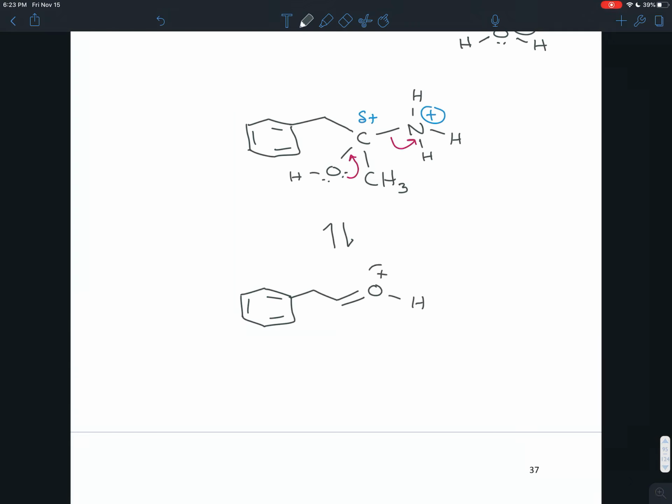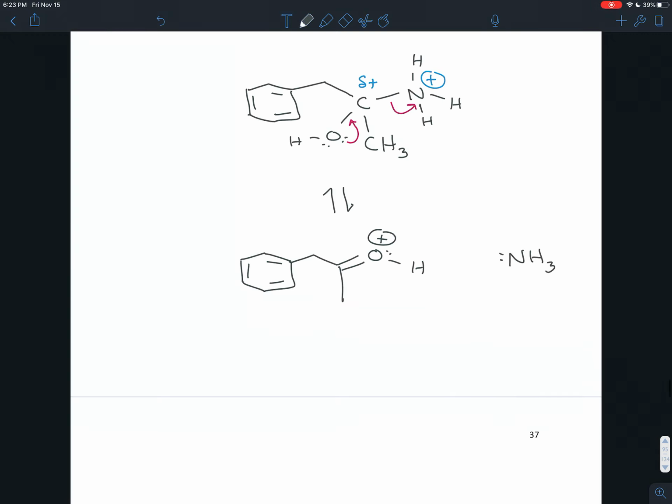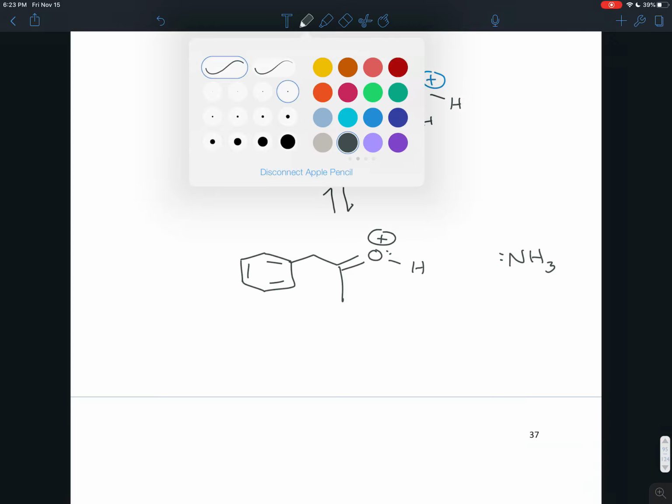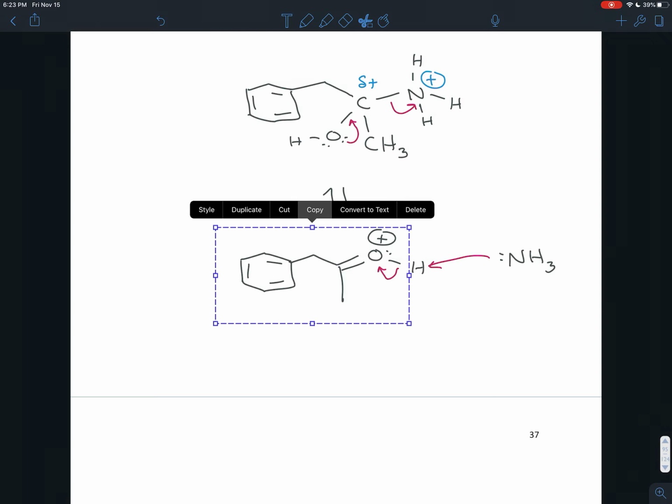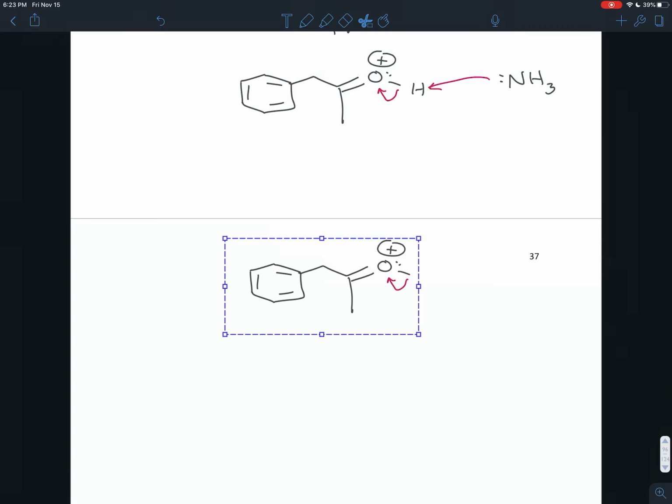here's our double bond to the oxygen, which has a hydrogen on it, and we have the CH3. So notice this oxygen is now here, has the hydrogen on it still, but it has a double bond and a full positive charge, and this methyl group is here. And somewhere floating in solution, we have ammonia. Well, that ammonia can do one last proton transfer. It can steal this hydrogen, the electrons snap back on there, and what we end up with is the ketone.